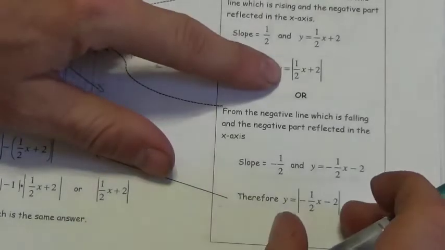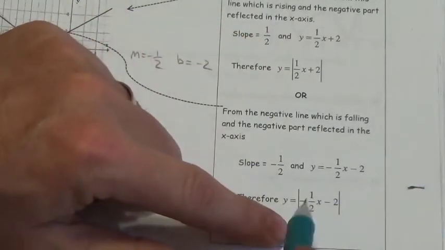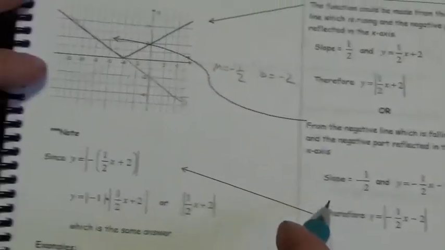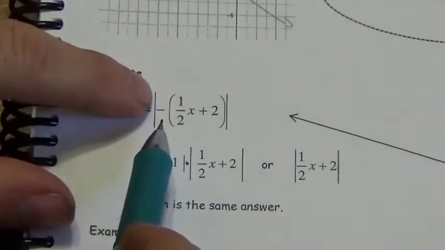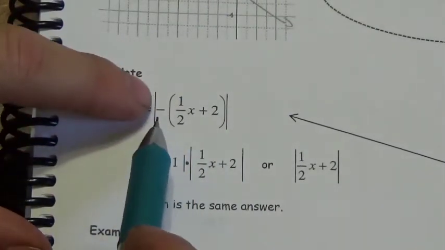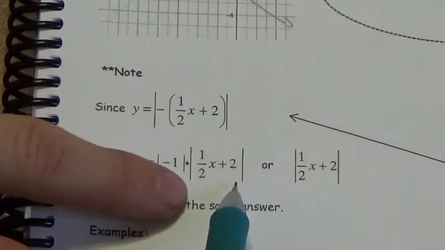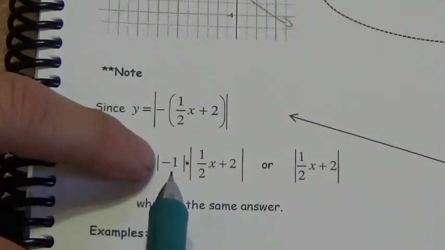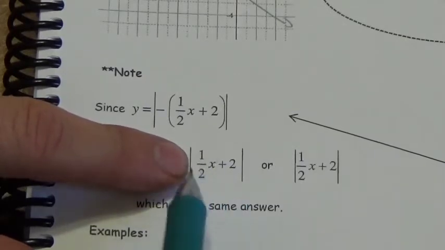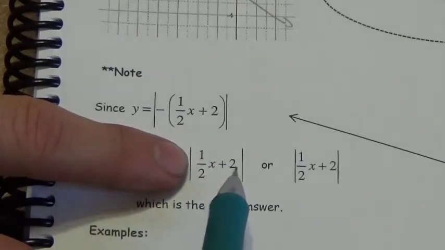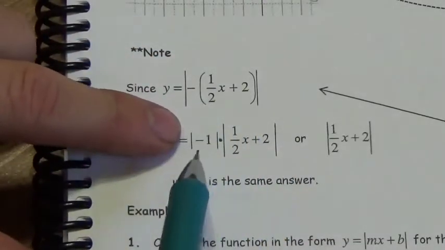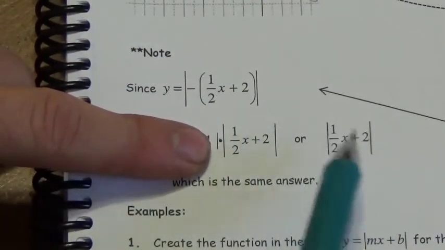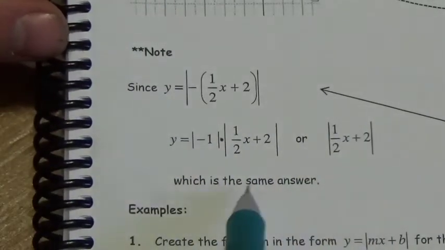So I want to show you that these two are exactly the same. What you can do with this graph right here is factor out a -1, and I'll show you the work over here. We'll zoom in on that. So here's that second function. You can factor out the negative, and because you've got two factors multiplied together, you can take the absolute value of those separately. The absolute value of -1 is just 1, and you're left with the absolute value of 1/2 of x plus 2, which was that previous function, the one up here. So because this is equal to this, and because the absolute value of -1 is 1, it's equal to this, those two functions are exactly the same.